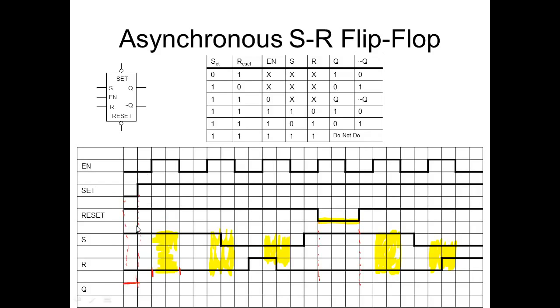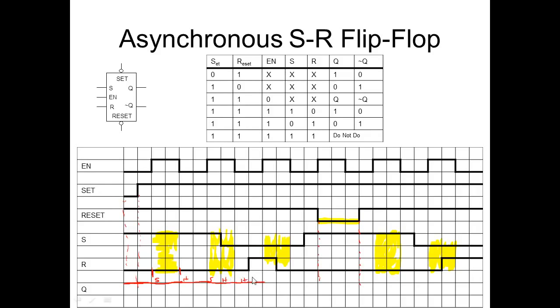And it goes back high right here, but we're not enabled, so we're just going to hold for that section right there. Now we're going to look at our set and reset inputs because we're enabled. And once I've got the highlights, I can just skip from highlighted area to highlighted area. So I've got a high on set, low on reset, so we're going to set it right there. And then we're disabled, so we're going to hold. We're set and then it goes low, so we're still going to be set. And two lows is just a hold, so it's a set and a hold.